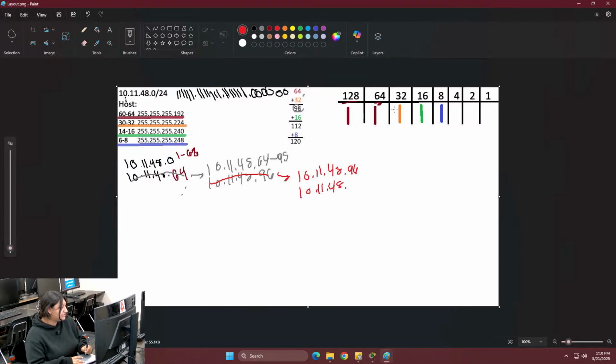And again, you're going to do the same thing we did for this subnet, which is adding 16. So 96 plus 16 is 112, meaning that our third subnet for our /28 would be 96 through 111.